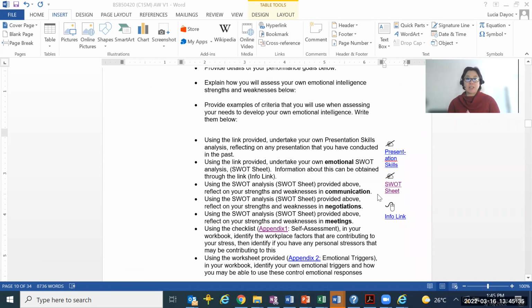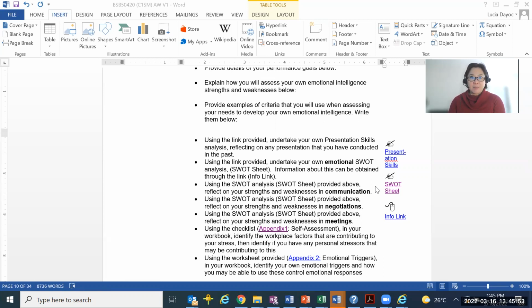So I'm actually on this section at the moment. Now, the big thing here that most of my students ask me for help with would be completing the strength, weakness, opportunities, and threats worksheets.